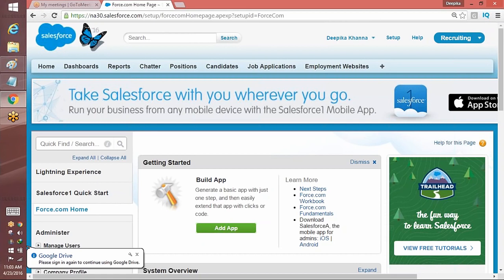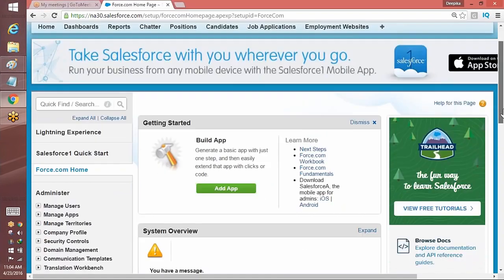Those are given to you by default in the beginning. You can't call the admin and say, hey, make this private. That is the organization's decision about which objects should not share records.